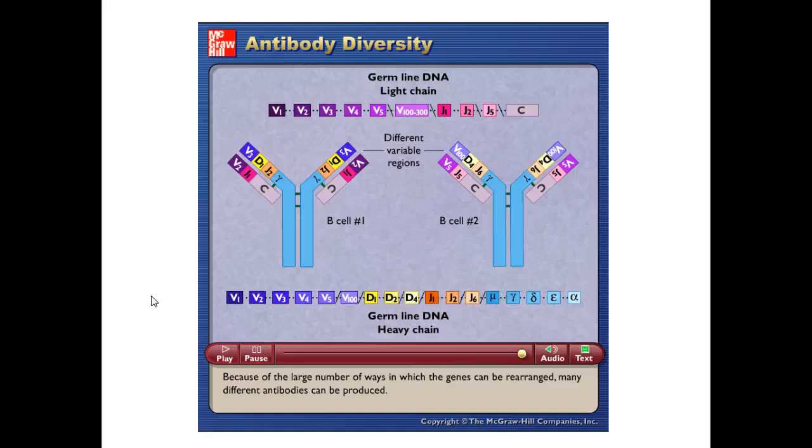So how many different antigens do you think are out there? Number-wise. 100? 50? 1,000? Million? Billions, right? Probably in the orders of billions, because the other thing is, do antigens stay the same? No, right? Viruses are constantly changing, bacteria are constantly changing.